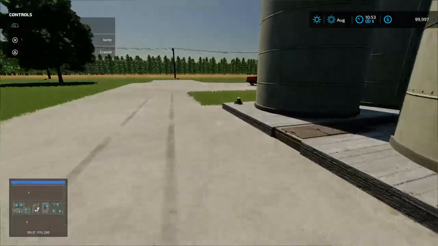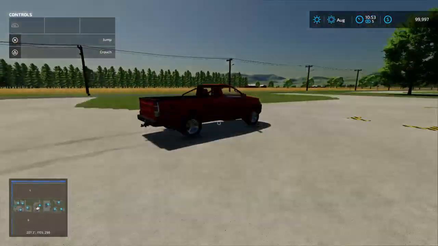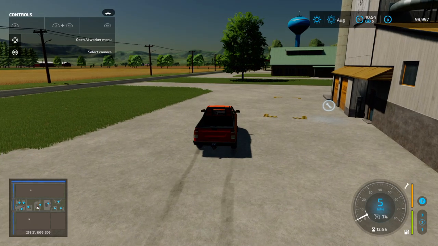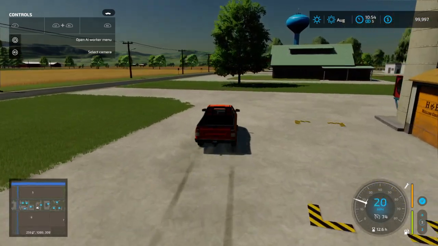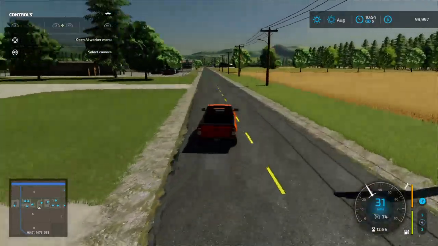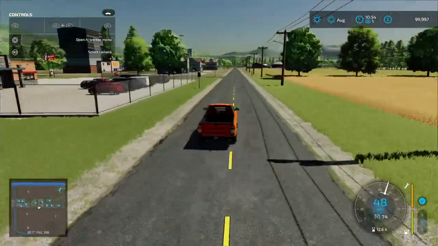Oh, there's another trinket, little collectible. So I would have to say there's probably about 100 collectibles in here, each worth $1,000. Let's go this way. Okay, what do we got here?